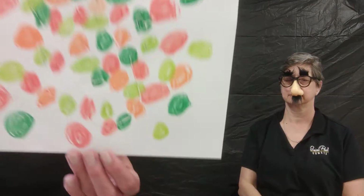So then we are going to have an activity also, an art activity that you guys get to do yourself. I'm going to show you a picture that I made, and this is actually a camouflage picture. I'll give you a few seconds to look at it, but I'm wondering if you might be able to notice what kind of creature or animal is inside of this picture. All right, are you ready? I'm going to show you.